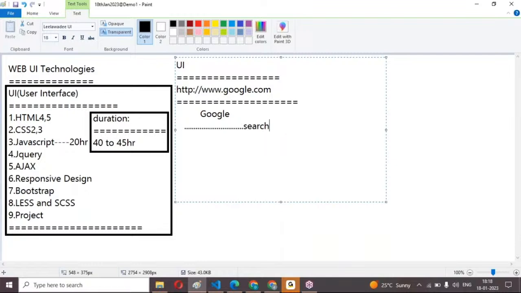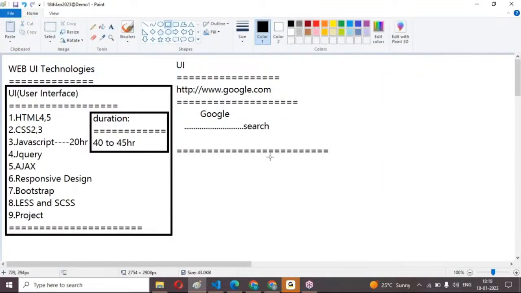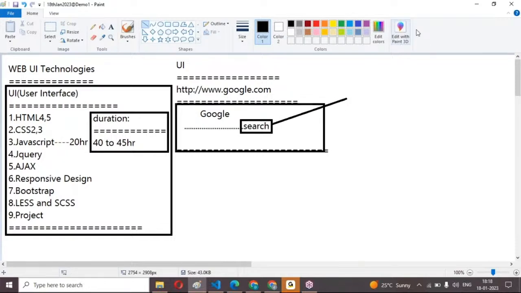Whatever UI page you create, you can see in the web page. This UI page always interacts with the server page, and the server page always interacts with the database. In this UI programming, I'm going to show you that once I click the search button, this data will go to the server. This is one UI page, and this UI page definitely interacts with the server page. That server page is a PHP page or a Java page or a .NET page, any server programming. Python programming, you can use as the server-side programming.